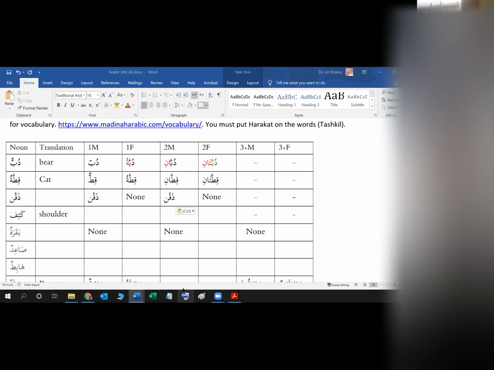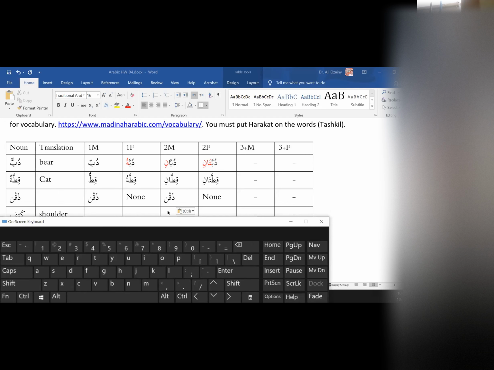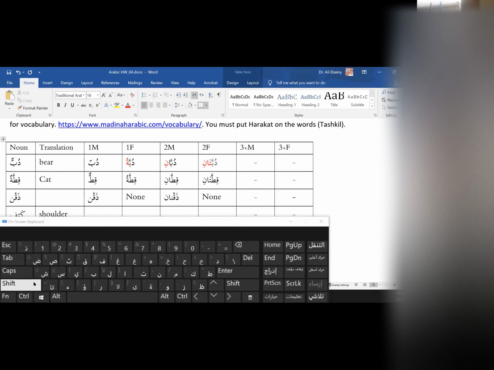Either you add it by the keyboard, from the language bar, you change to Arabic. So you add alif noon. This one has fatha, and then the other noon has kasra. Like that.